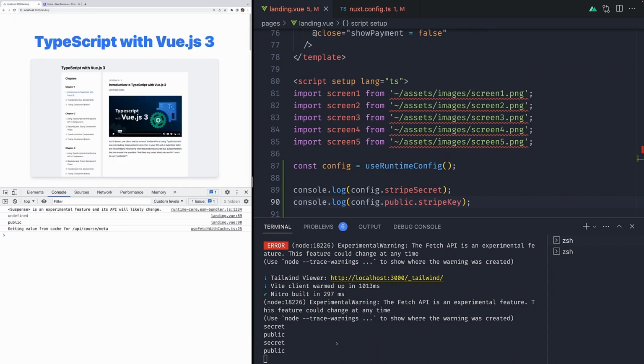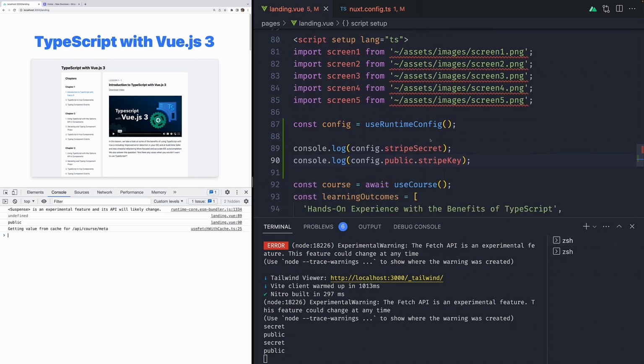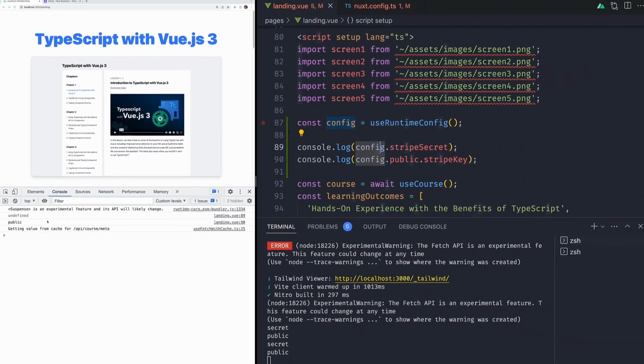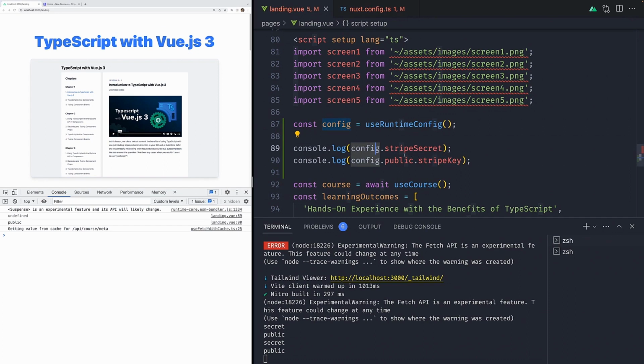So if we come over to our dev server output here, we see that it writes out secret public, which is exactly what we would have expected because we're logging out first our Stripe secret and then the public key. But if we come over to our browser DevTools, we see that the Stripe secret is undefined. And this is because that secret is not sent over to the client. Only the things inside of this public object are sent over. But we're not going to use these values on this landing page here.